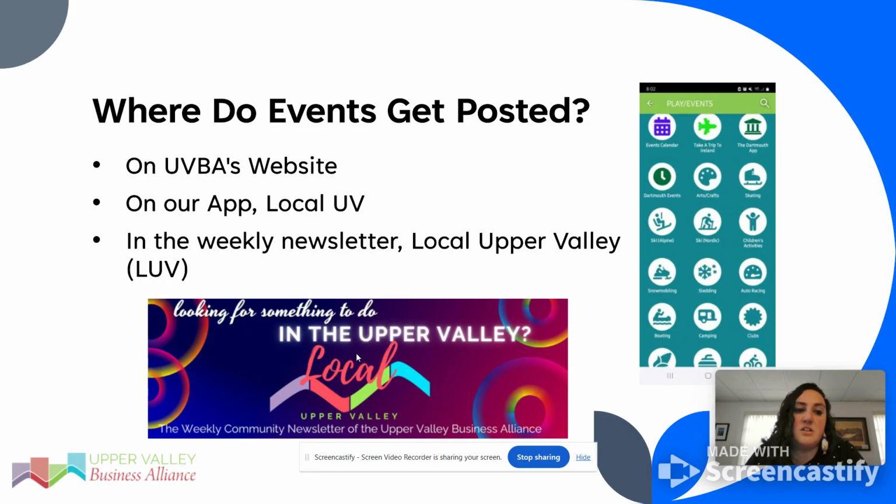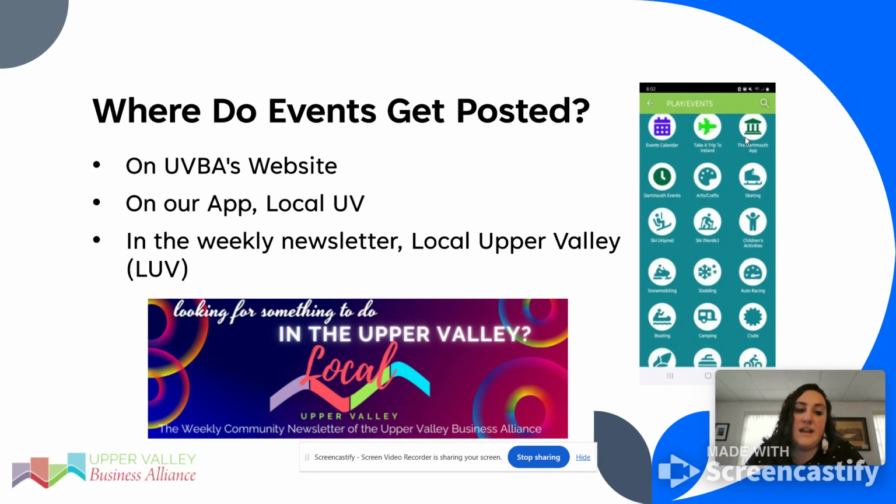The events are also posted on our app, Local UV. So if you go to the app and you click on play/events and scroll down, you'll see events calendar as one of the icons, and all of the events that are posted on ChamberMaster also get posted directly onto our app. That's just another way for people to find things that are happening here in the Upper Valley.